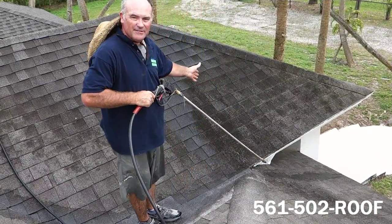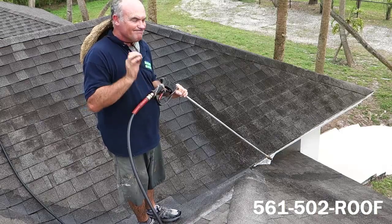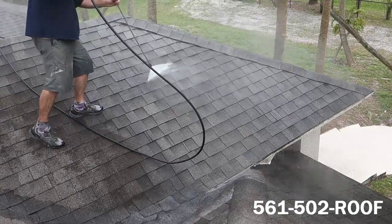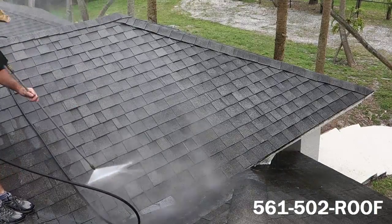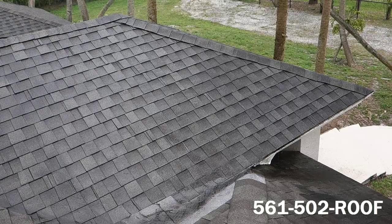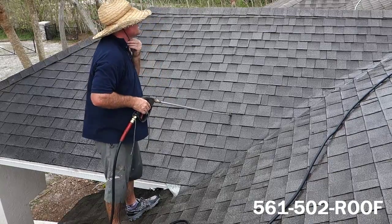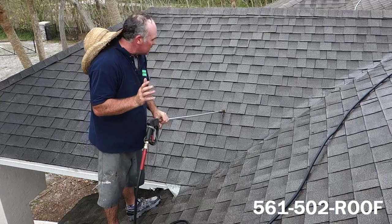Okay, here we have a very dirty area of roof, a lot of mold and mildew, and let's just show you how our water system cleans this. Easy. There you have it, a nice quality job.